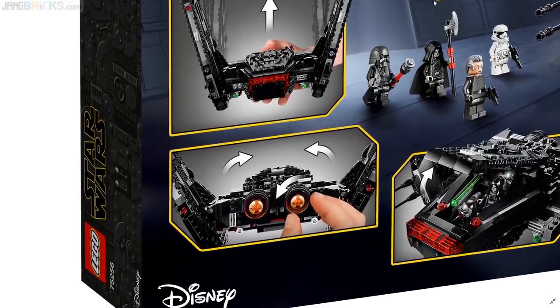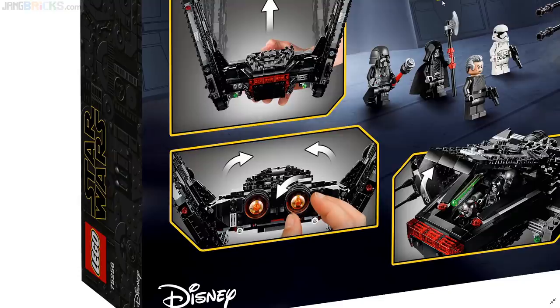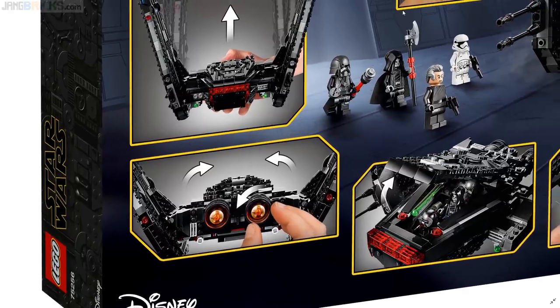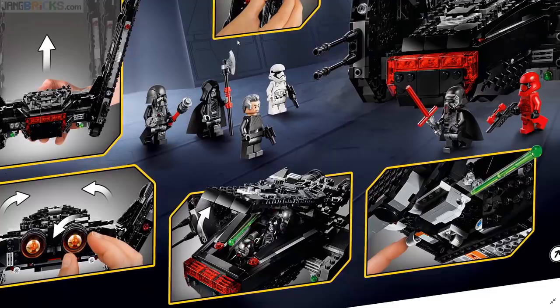Now, maybe it does go farther, because in this picture, it looks like it's gone a little bit farther. I love the fact that they've actually integrated a mechanism. I'm assuming that there will be some cantilevering action in there with some Technic beams as opposed to just gears. I don't think it will be just a geared mechanism. There should be at least three gears in there, but beyond that, it may be just levers and beams, connecting rods. But it needs to go farther than that. It's not enough. So that remains to be seen.